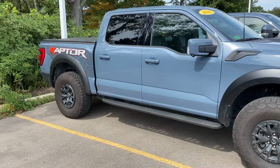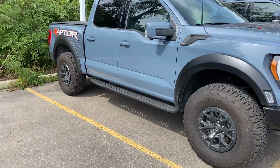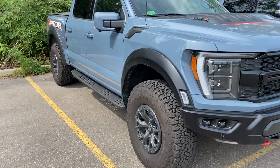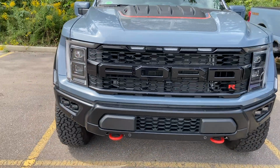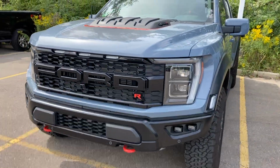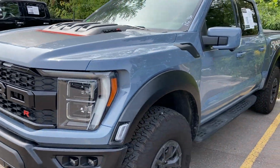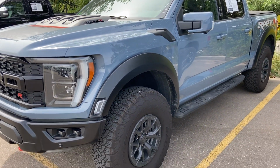It's the first chance I've had to actually drive one. This is unbelievable. I gotta say, this is awesome, and I really appreciate LaFontaine GMC. These guys are a great dealership. I tell you, if anyone's looking to buy a GM in Michigan, I've had really good success working with these guys. We've bought Cadillacs from these guys, other vehicles as well, and they've got this pre-owned truck here, and they let me take it for a spin.